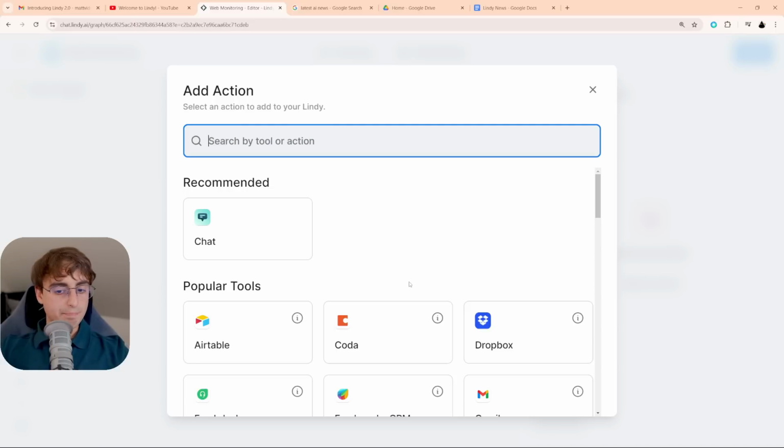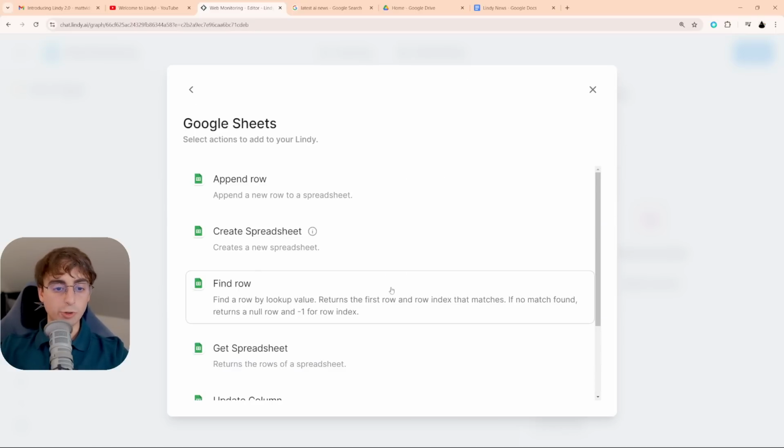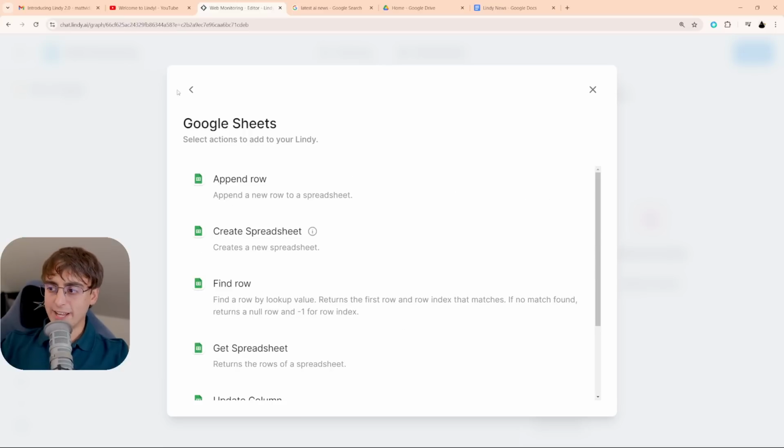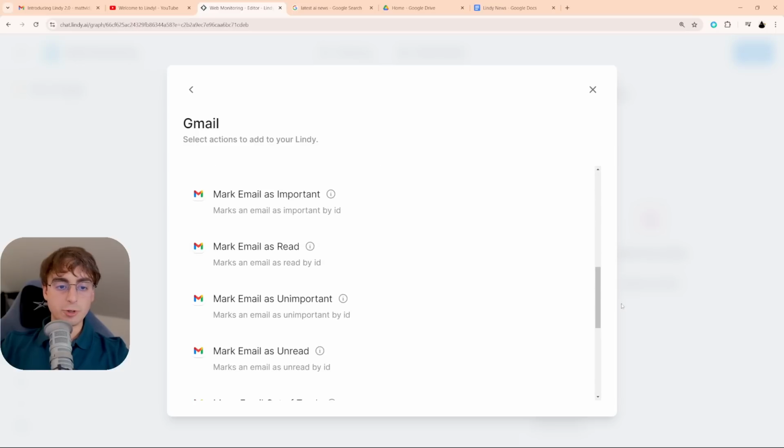Let's talk about another one. Obviously, I showed you guys Google Calendar. I showed you Google Docs, but we also have Google Sheets in here, so we can create a spreadsheet for you, automatically track data points for you. Gmail, this is a huge one. You can have it pretty much do fully automated emails for you. It could respond to every business email you receive. It can evaluate them and determine their importance and then forward them to you via a text message if you want, something like that. If you get a lot of emails, this could be very useful.